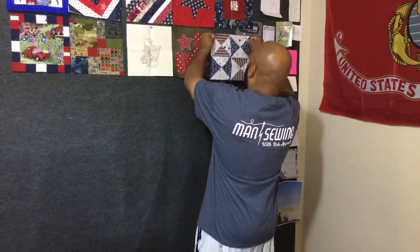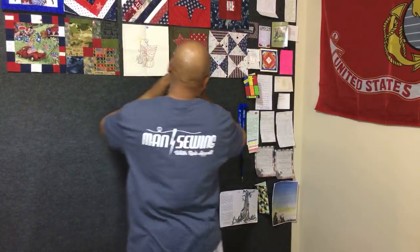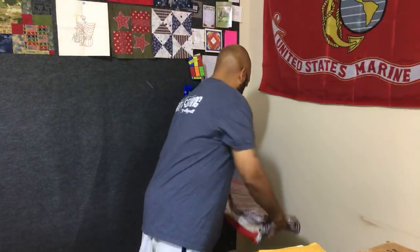Oh, nice. All right. Champagne Twist says, please, can you do a video of all the completed quilts? It would be great to see all the beautiful blocks before they go to the new home. You know that's going to be coming. So the plan is for the helpers, people who volunteered to help, we're going to send them out to them. And they're going to help close them up. Some of them want to pre-motion quilt them. And then we'll gather them up again, and we'll display them completed. And then once they're displayed completed, we will put them in their nice little quilt cases. Homemade quilt cases. The camera does not give them any justice.